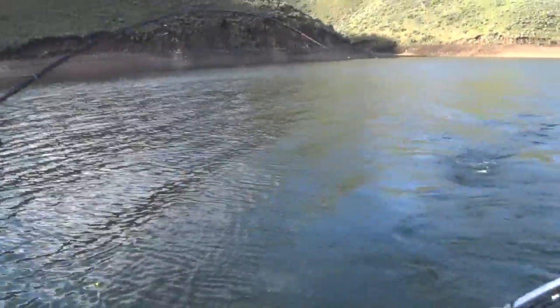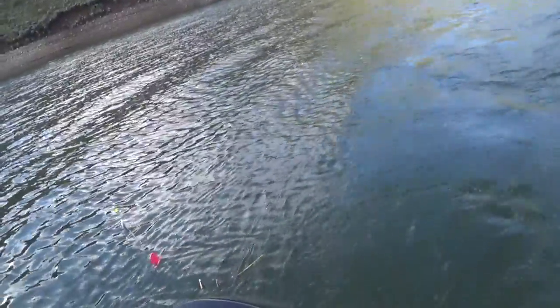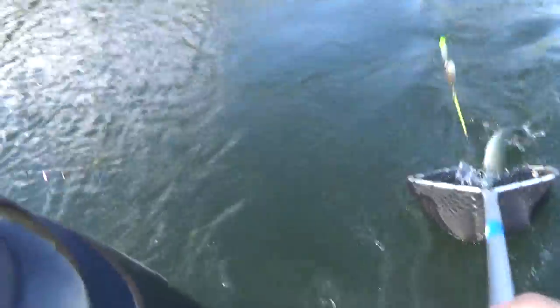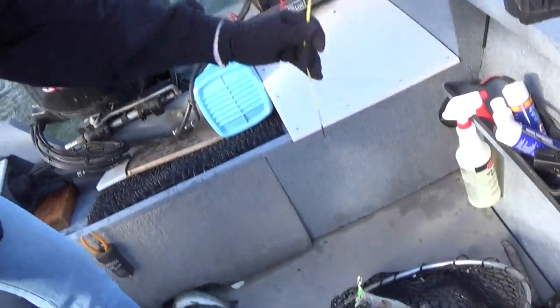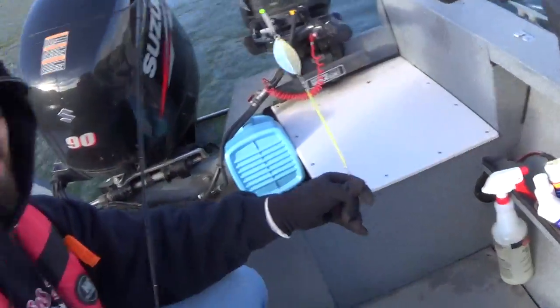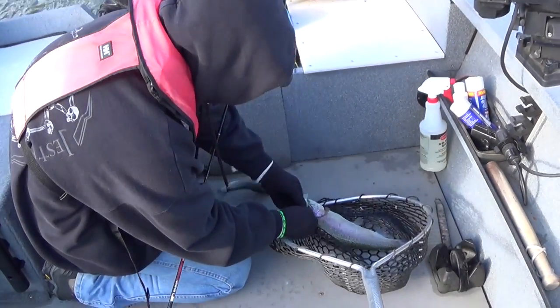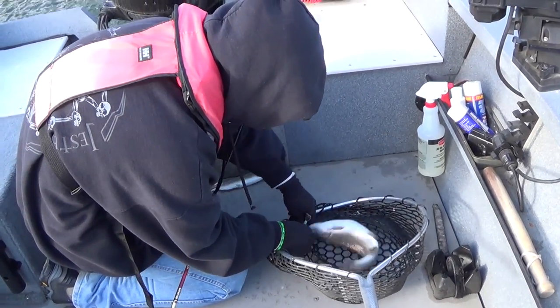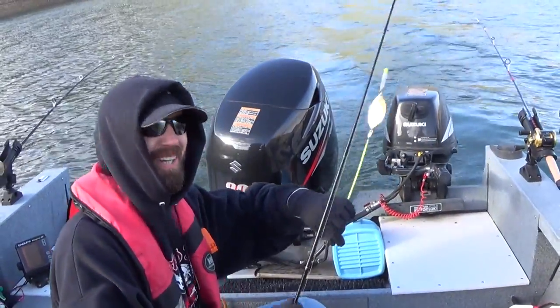That's a kokanee for you. Just raise your rod, get straight up. Looks like a nice fat rainbow. Wow, that is a rainbow! Good job. That is good. Very good job. I have to give all credit to the captain of the ship here. We've got fish flopping all over the deck — a little one and a bigger one.